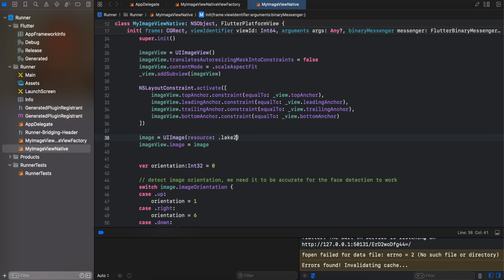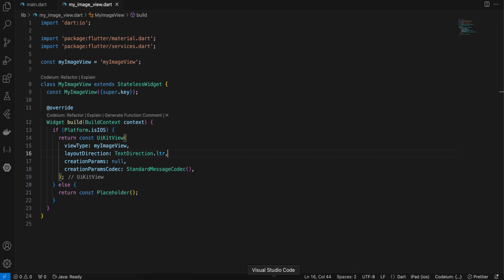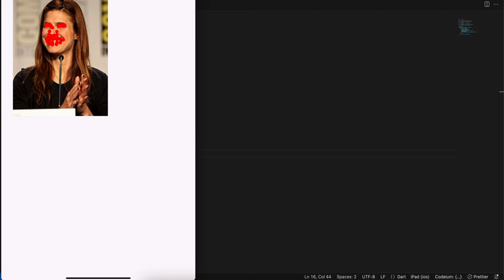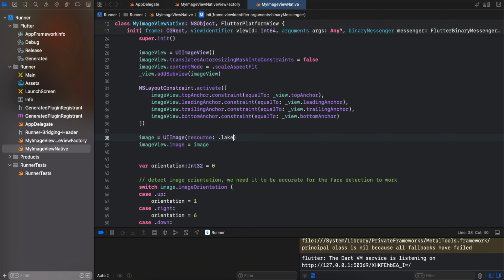So basically what you will have to do is create a Flutter application. Here you can see I have created a Flutter application. I'll quickly show you the output first, and then I'll show you the code. So here you can see this is a different image and I was able to detect the eyes, the nose as well as the mouth. I will do it for one more image. I will just rerun my application.